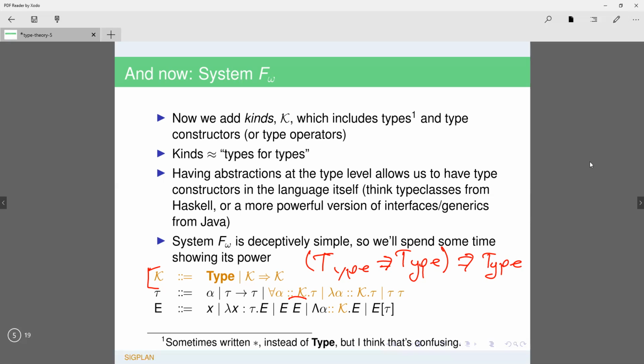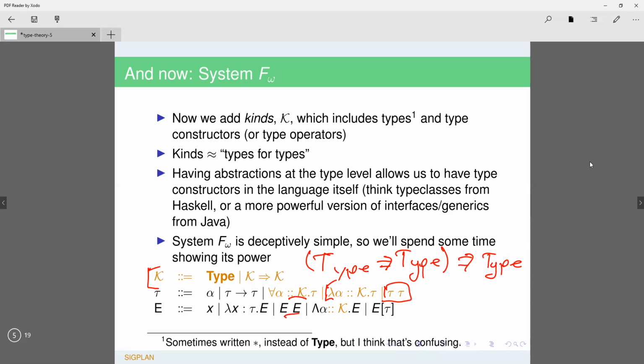The big lambda alpha has kind K and then expression E. And then this is using the same lambda as the other one, which is maybe a little confusing, but this is how people typically do it. This is the type level function. So this takes in some type alpha with some kind K and returns a type. And then this is type application, just like we have application at the expression level here.